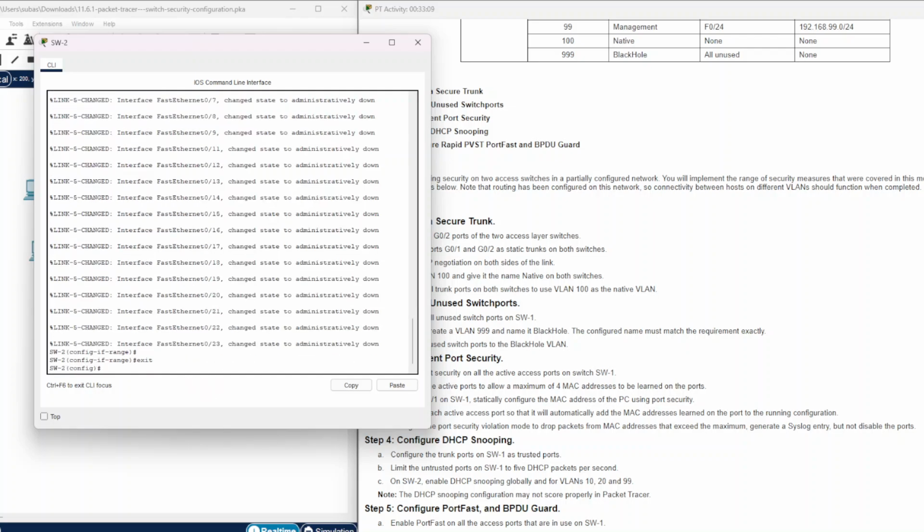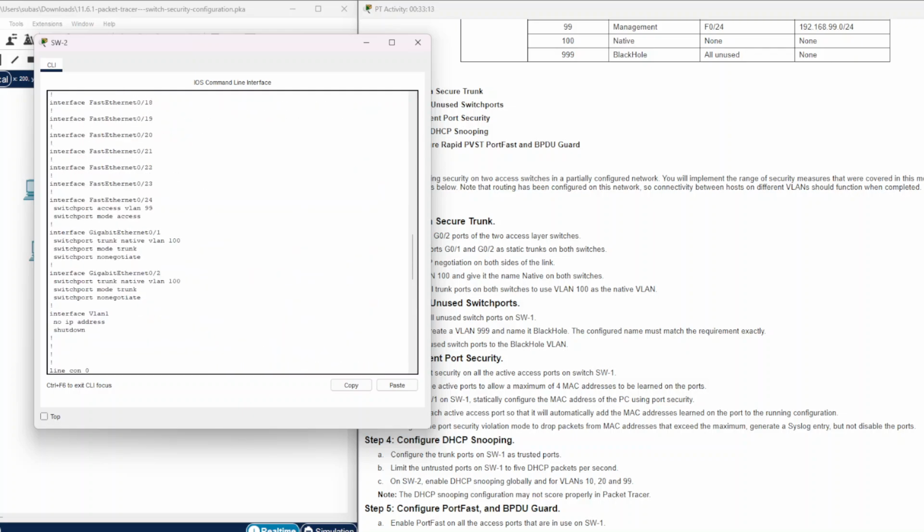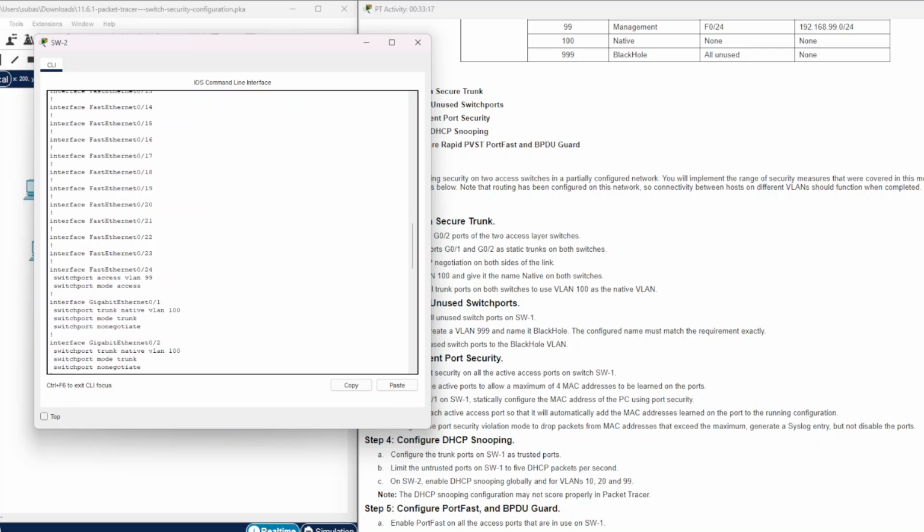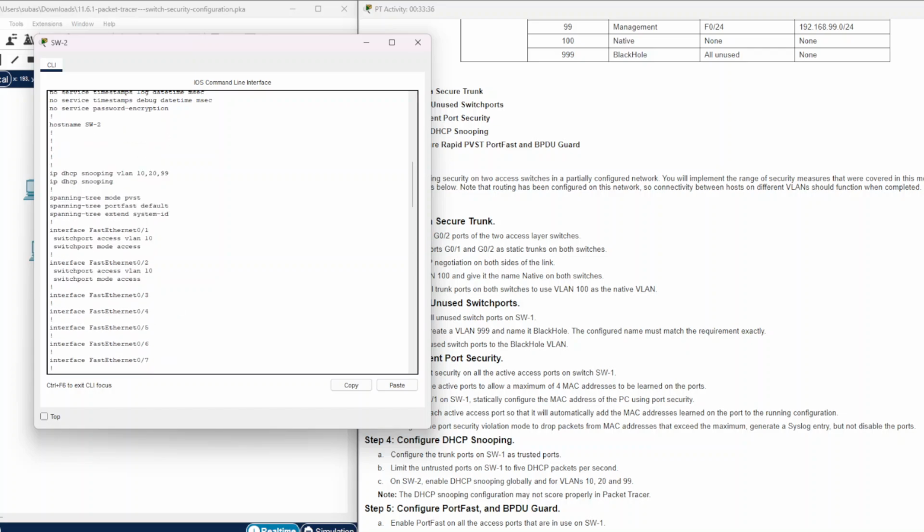Okay, did I create VLAN 99 on here? No, I did not.